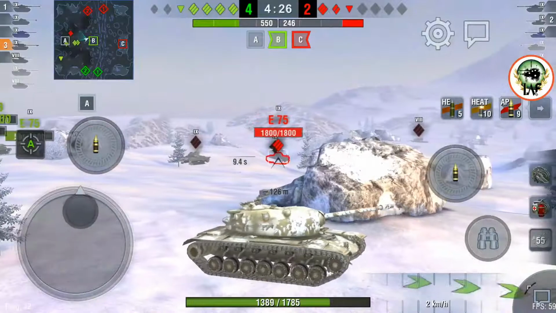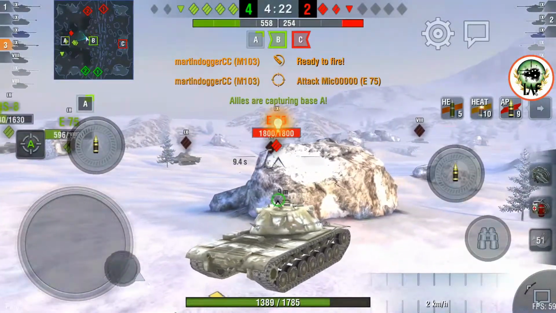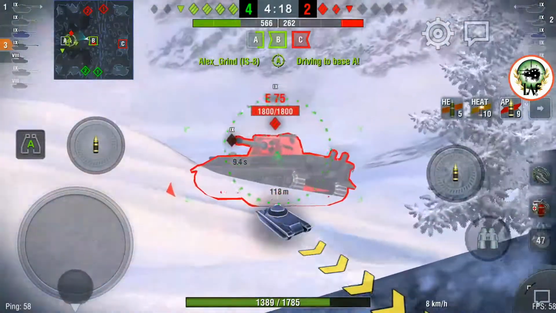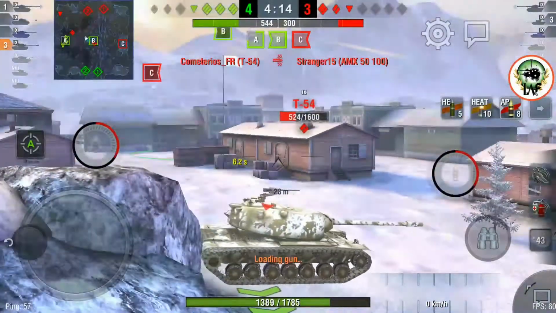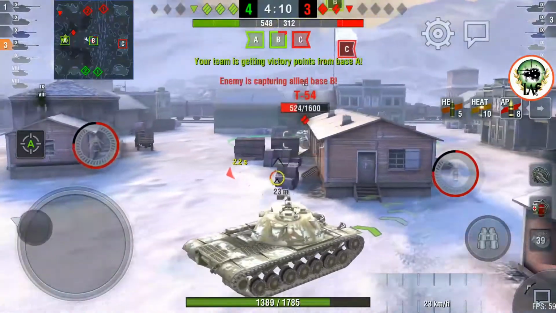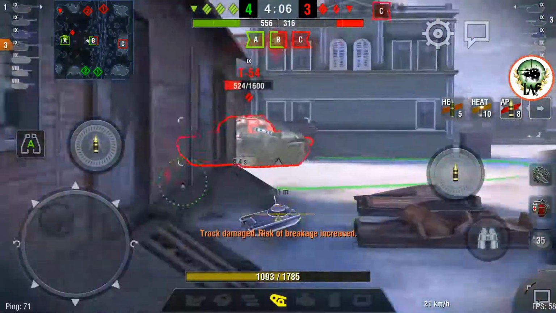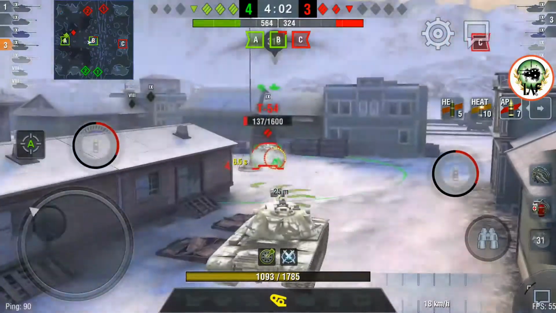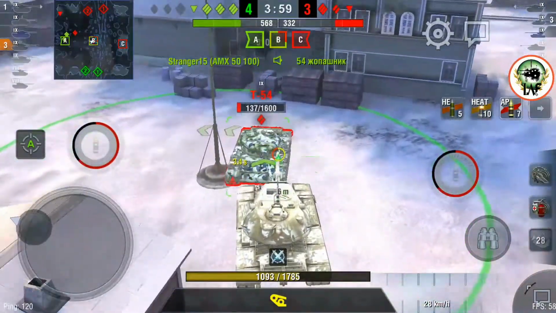I'm protecting my back and my sides now from the waffle and from the E75, turning the front towards the waffle tractor. And I know that T-54 is there because he managed to capture base C. The T-54 kills the AMX 5100. I've taken a look at the minimap. I know he is coming over there. I'm not in time to kill him or bounce a shot on my tracks. He shoots me. But you can see I'm driving in on him. I'm brawling him a bit now.